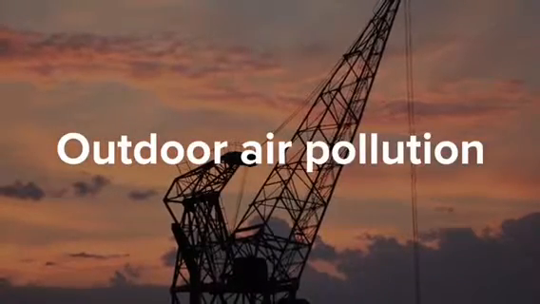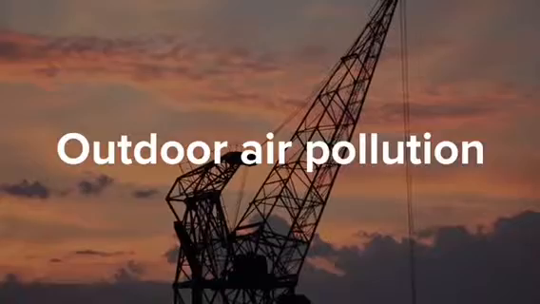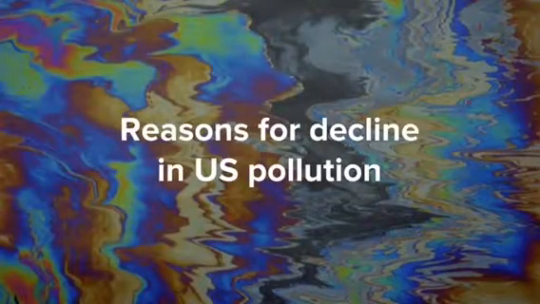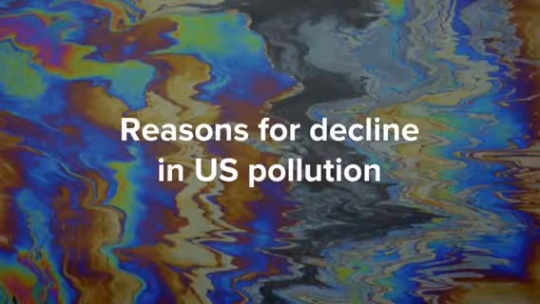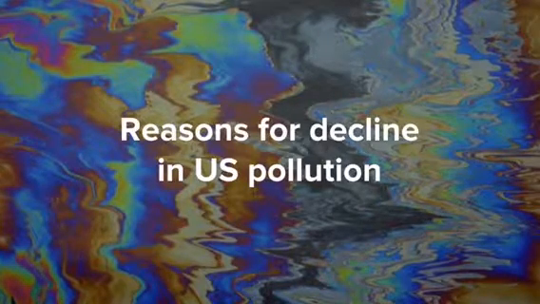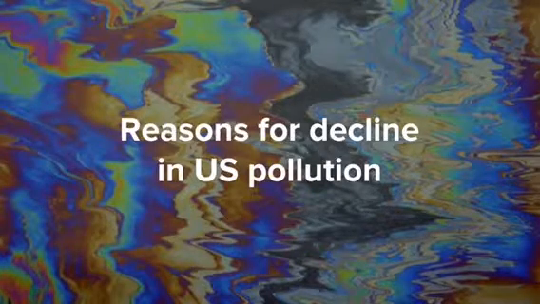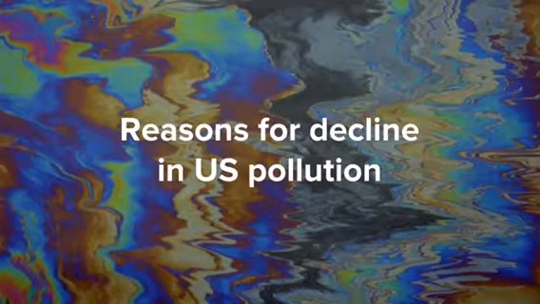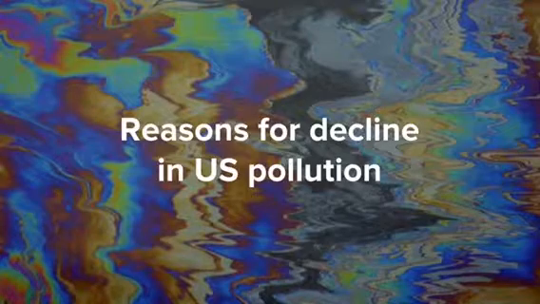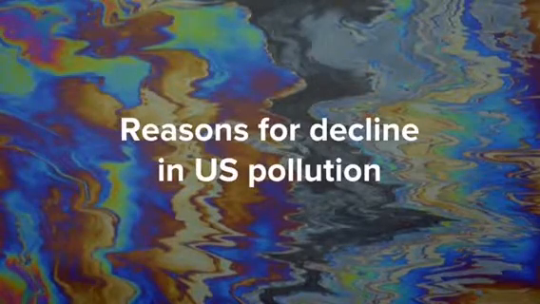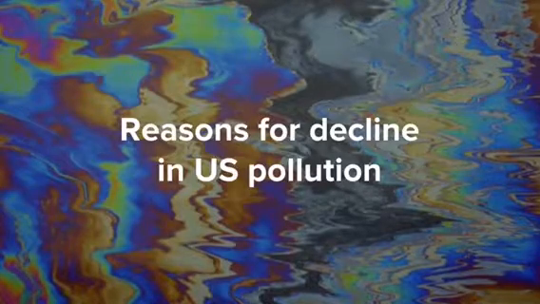The main sources of outdoor air pollution are transportation and industry. Some reasons for the decline in U.S. pollution would be cleaner burning vehicles and catalytic converters, which decrease the carbon monoxide. Permit trading programs and clean coal technologies reduce the SO2 emissions. Scrubbers remove pollutants before they leave the smokestacks, and leaded gasoline was phased out.